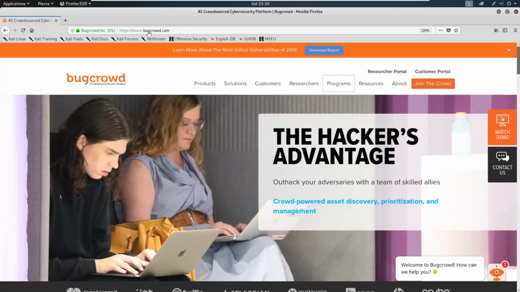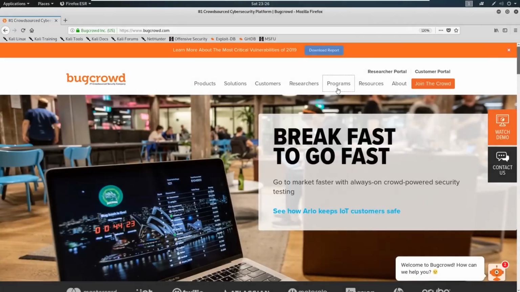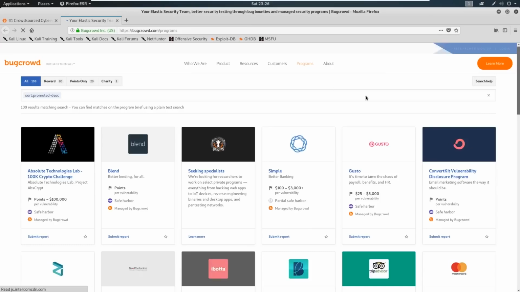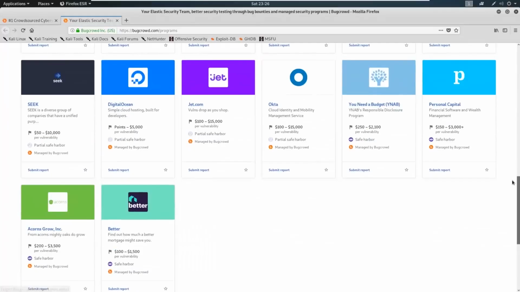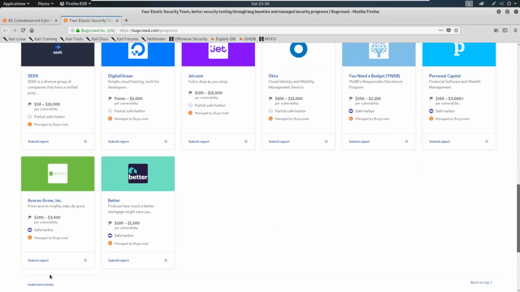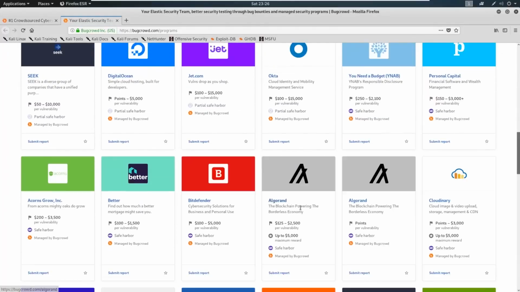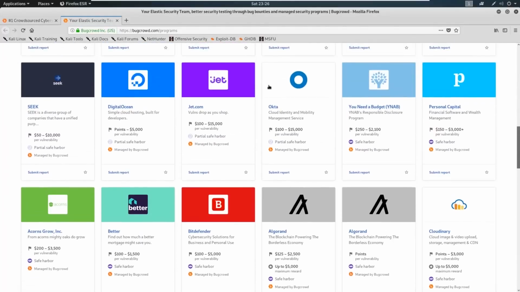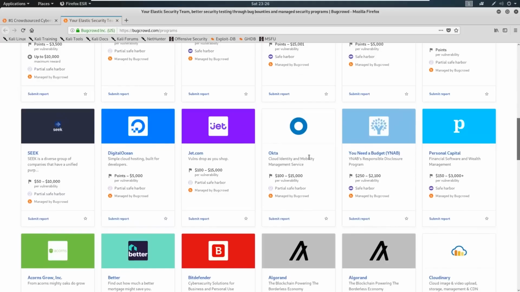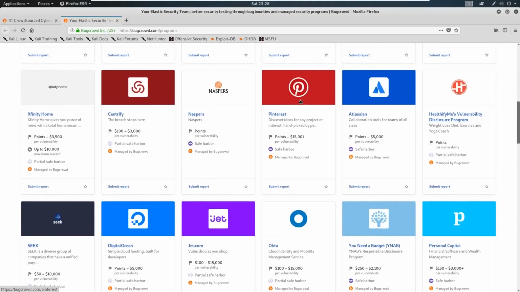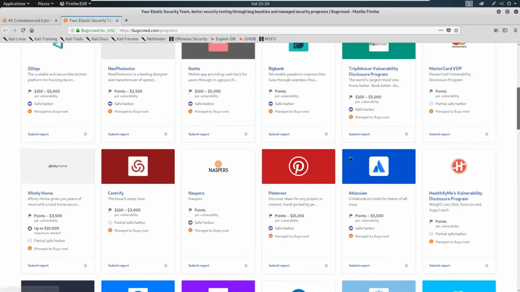So if you go to bugcrowd.com and go to programs, I will show you where Tesla exists. You can see here that they have all different types of programs. If I were to scroll down continuously, I could find more and more. There are hundreds of programs involved, all kinds of names: DigitalOcean, Okta, really big names, Pinterest, Atlassian.